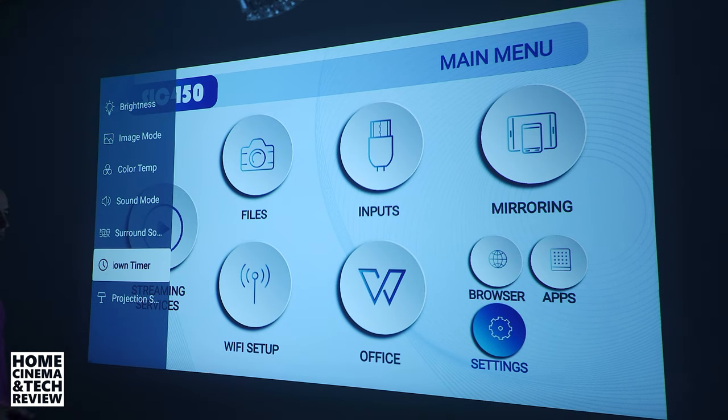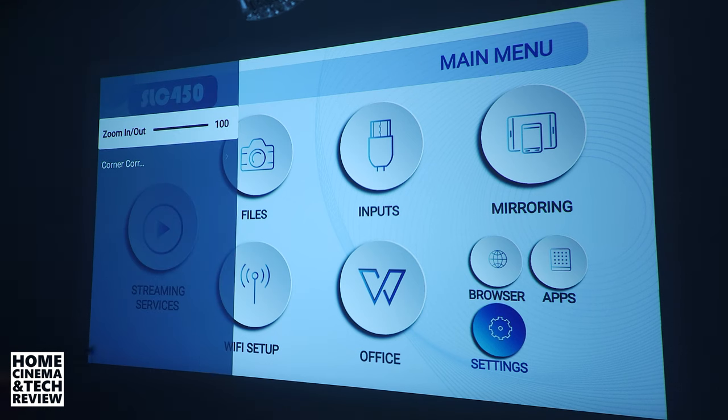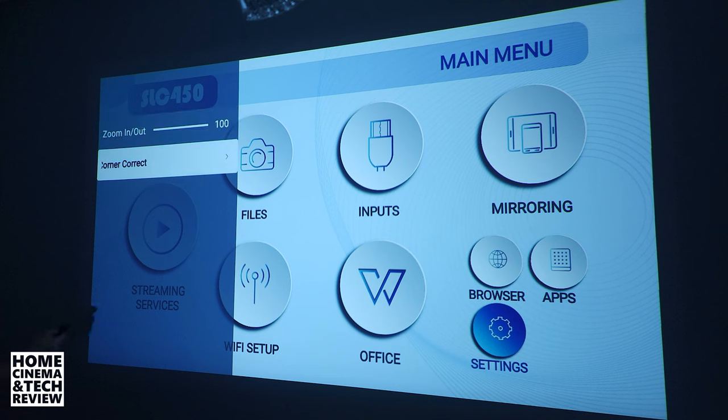But again, like I told you, you got option, but the speaker is not huge. The shutdown timer is a good thing. This can be used in the bedroom, like I told you. And the settings of projector is zoom in and out. Right now it's 100%. I will show you that.